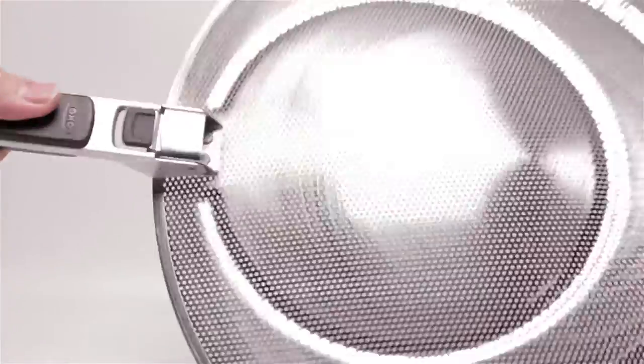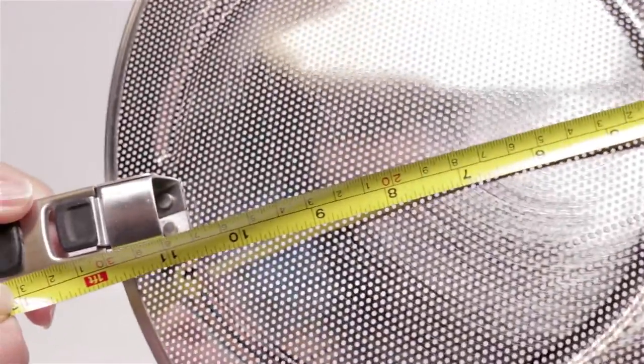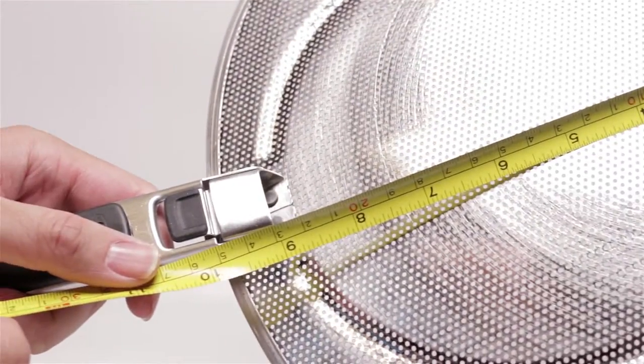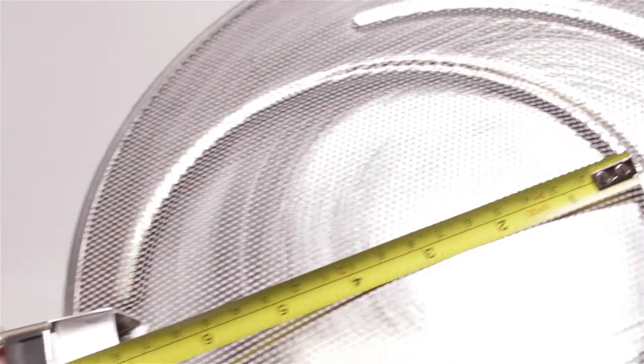There are quite a number of holes here. The texture is smooth — the holes should not catch anything such as utensils, towels, or food. From the inner ring I can see this can handle a 12-inch pan. This is advertised to handle a 13-inch, which looks correct. And the smallest ring should be able to handle a 7-inch pan.